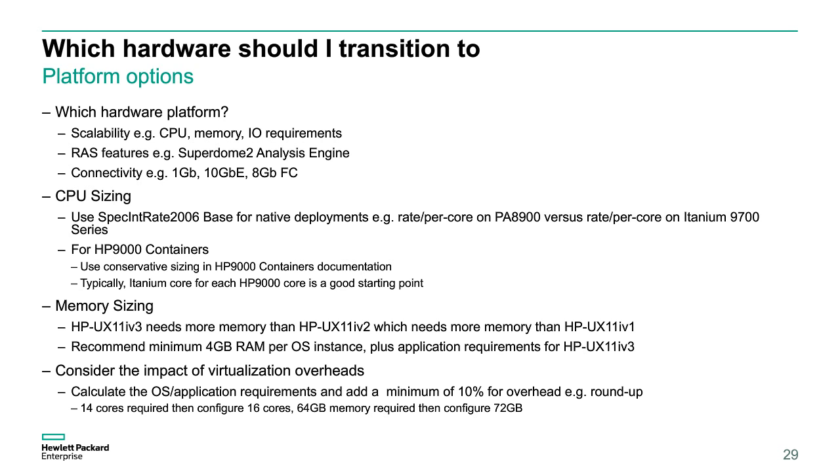For example, if you've worked out that you need 14 cores for your target platform, then because of the granularity of the CPUs in the latest platform, you would have to deploy 16 cores anyway, because we only have 4-core CPU or 8-core CPU. If 64 gigabytes of memory is required, then make sure you add a little bit more on and maybe take it up to 72 gigabytes. Hypervisors in particular do not like being short of memory, and you will really be impacted if you don't have enough memory for the new platform.